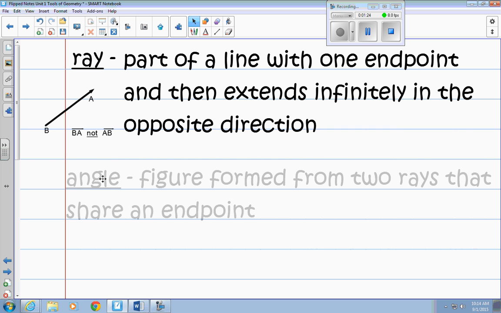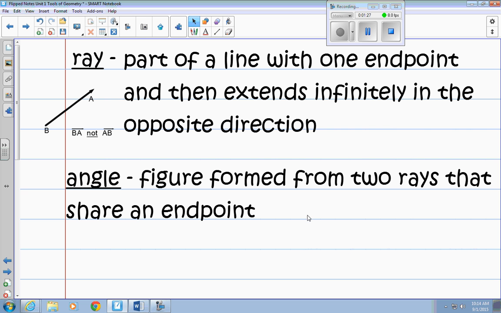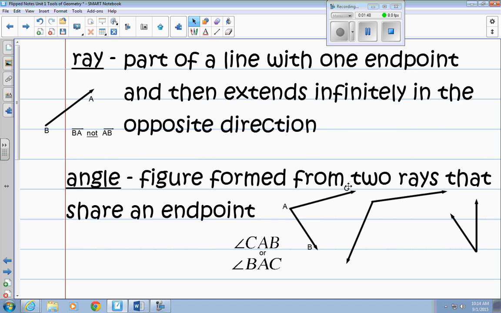When we put two rays together, we get an angle. So any two rays that share a common endpoint create an angle. And we have lots of different types of angles. We have acute angles, we have obtuse angles, straight angles, right angles, and we have also different ways of naming them. So the most precise way to name an angle is with 3 points. So we need the point on one of the sides of the angle, and then we follow it to its endpoint, and then we trace it back down to the point on the opposite side of the angle.